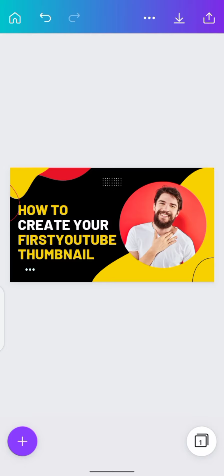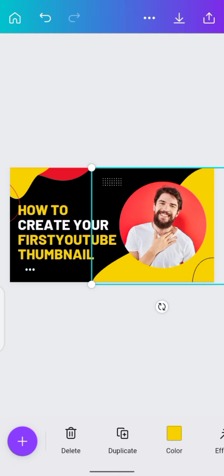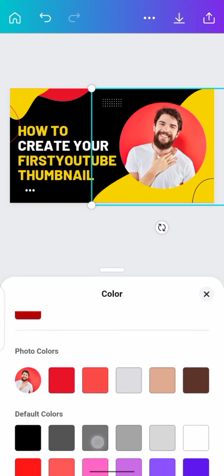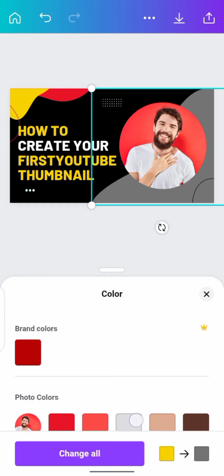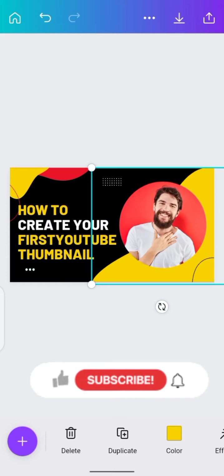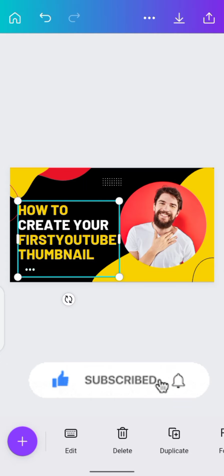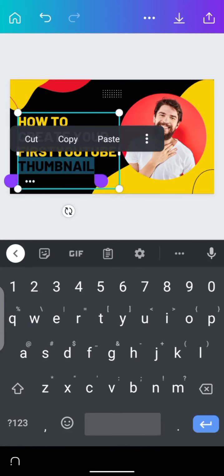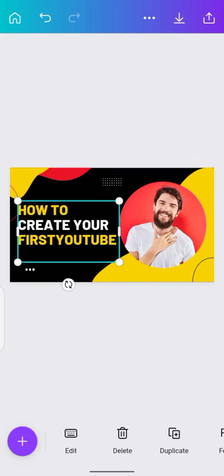Yeah, but every other thing is really as cool as they appear. I can change the color here, although I don't want to change the color, but I could change it to whatever I want, and same goes for every other thing you're looking at on this image. You can change the color on the text and more of that. Now really quick, I don't want this thumbnail to be with the rest of the design, so I'm gonna quickly cut that off.